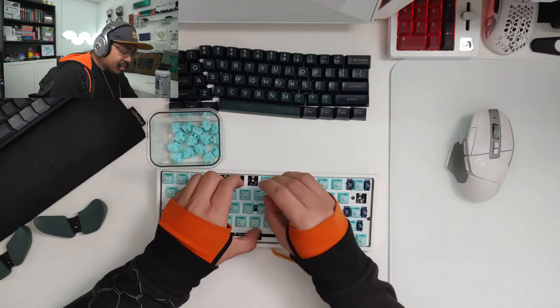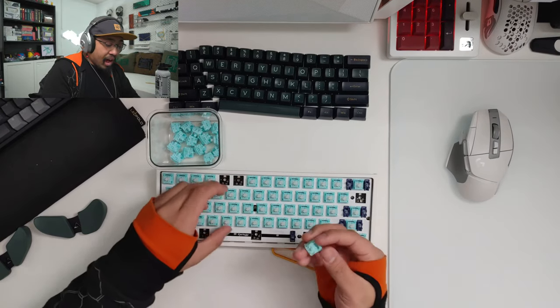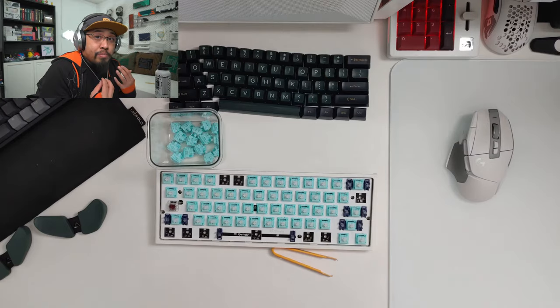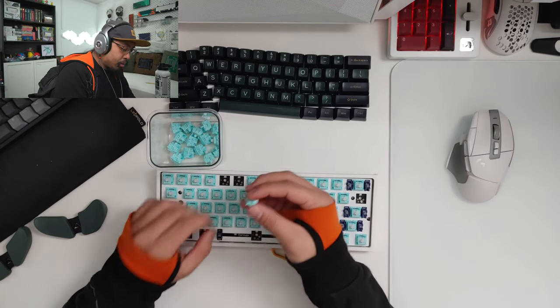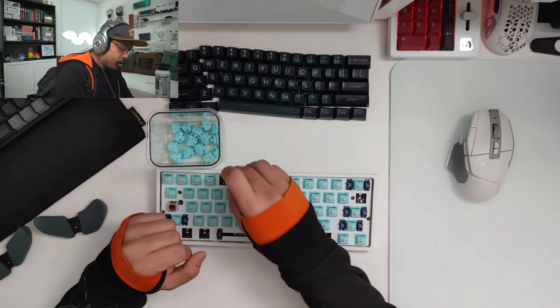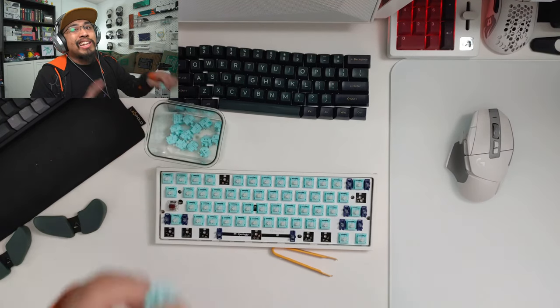I just might buy the springs to give it a shot and see if that makes sense. And if I was ever to be able to make my own manufactured switches, that's probably one of the few switches I would go for, because I think there might be a market for it. The problem is the actual marketing of it.